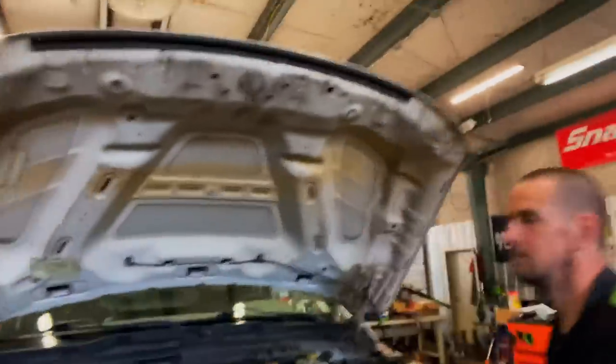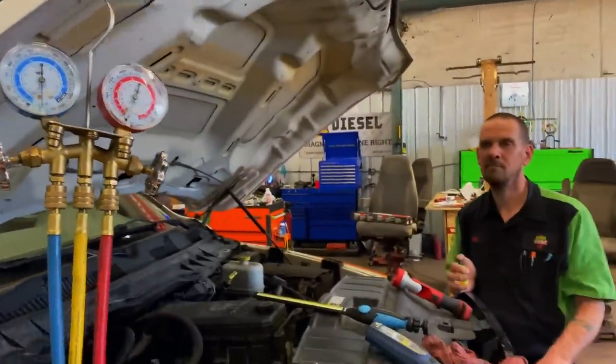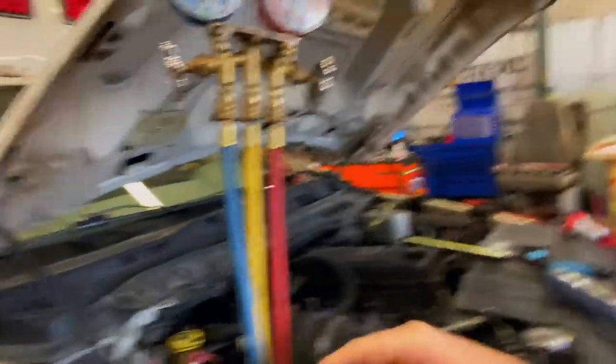And if you've got a regular set of gauges, like these MasterCool gauges, you can do it the same way. This will be hooked to your vacuum pump, sucked through the red side which is the high side, and then use one of those cheap fittings on the low side to pull your AC dye into the system — the same way we do it with the AC machine.